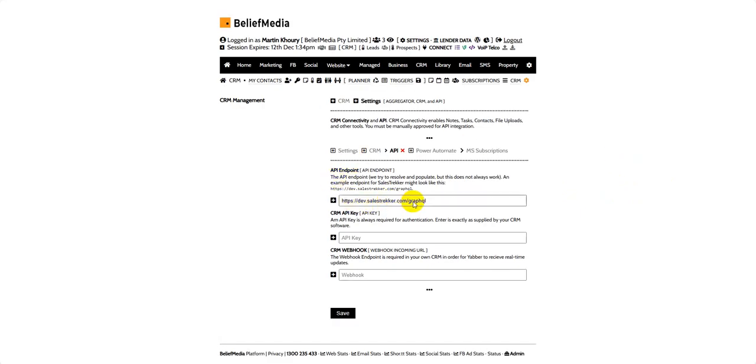So the API endpoint here, I won't talk about Sales Tracker's GraphQL right now. CRM API key, the CRM webhook. If your CRM provides a webhook, that is for real-time notification of changes. Apply that URL here. In fact, I'm looking at the wrong screen. So this will populate automatically when we have approved your integration. A little red cross will go and you'll get a little green tick. So when you get that green tick, you will get a webhook URL here, and that's the URL that you'll copy back into your CRM, so where we get notifications.